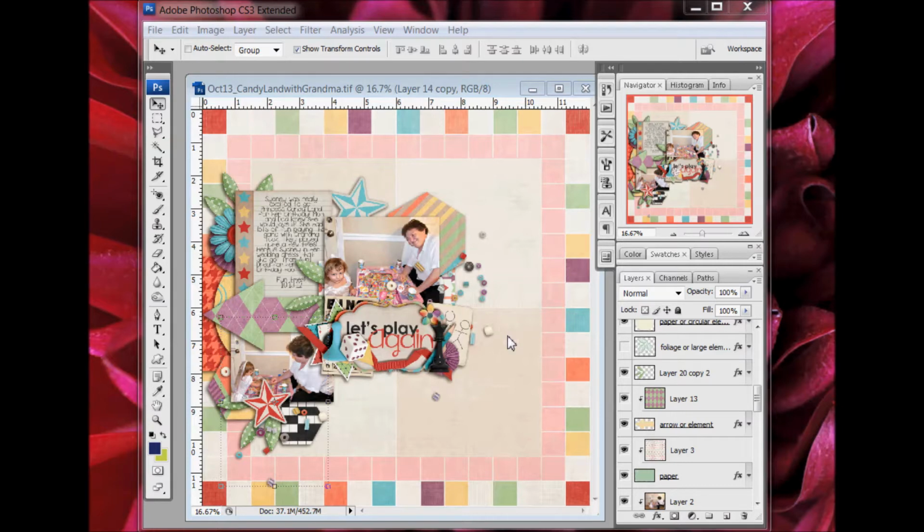Today I'm going to show you just two things you can use the stroke tool in Photoshop for. To start off, this is a layout I made with Fun and Games by Kim B Designs and myself. The first thing I use stroke for is when I quality check my products, so that there are no jagged edges, that the edges are smooth, especially of elements and templates that I've made.